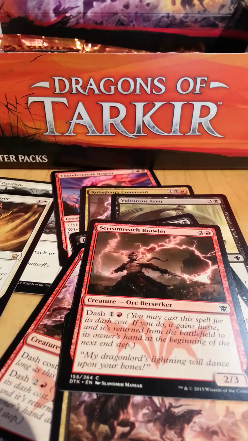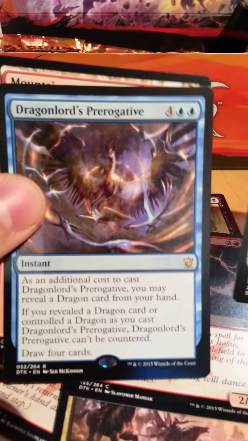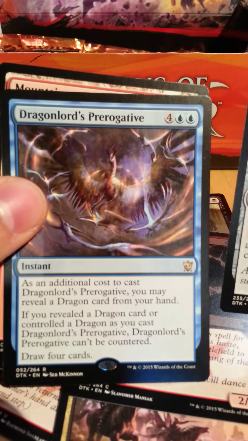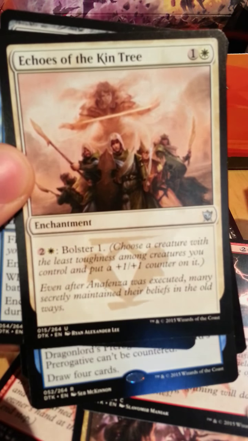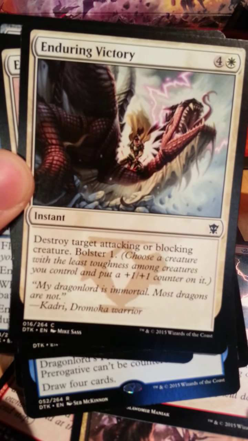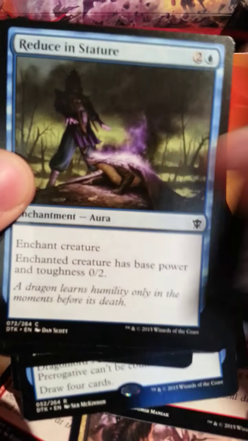I feel kind of weird passing that Flatten, but it is a common. And I could pick up some red removal as well. Well, if we were in blue, this would be a good opportunity. That's another solid blue card right there in case of ice. But yeah, I mean, this would not have been the pack to go white, I don't think.